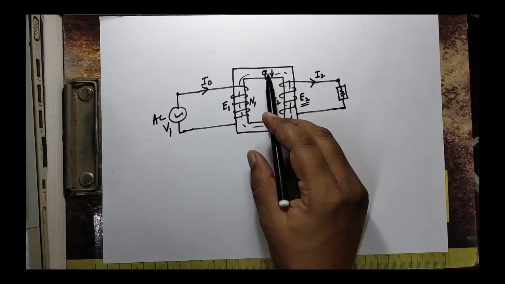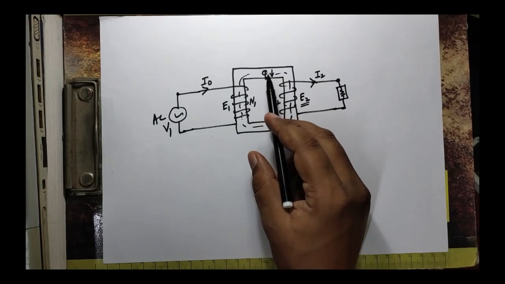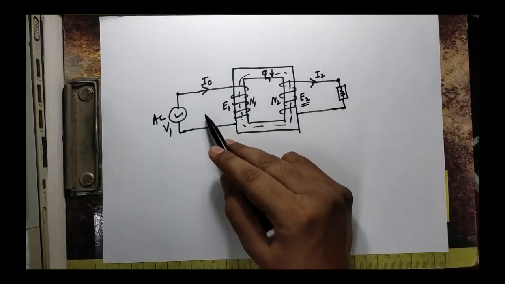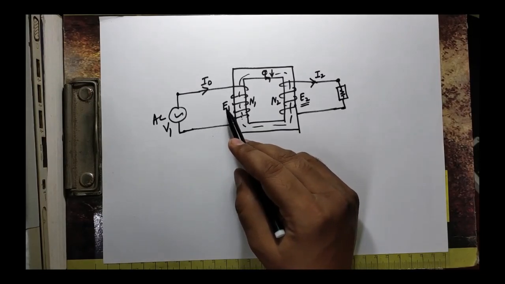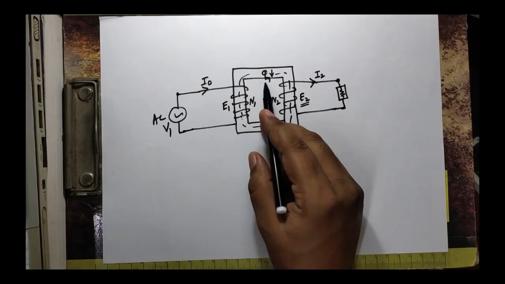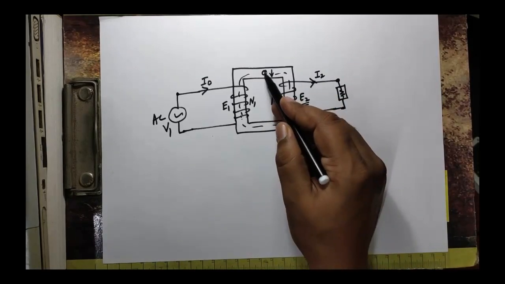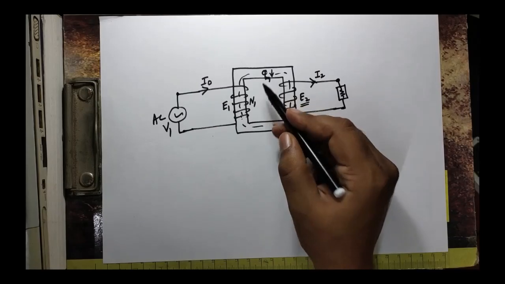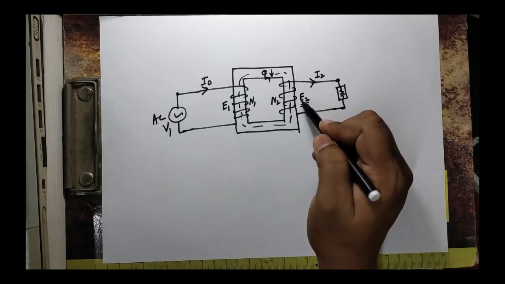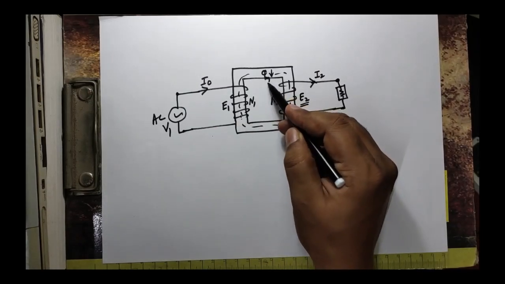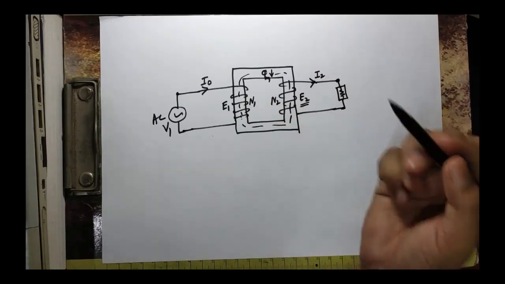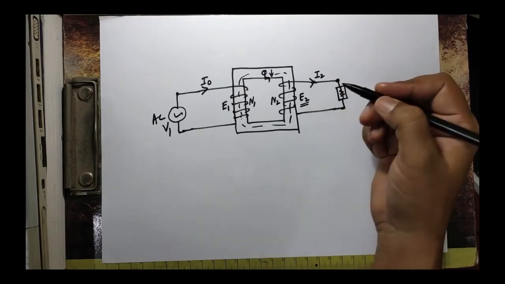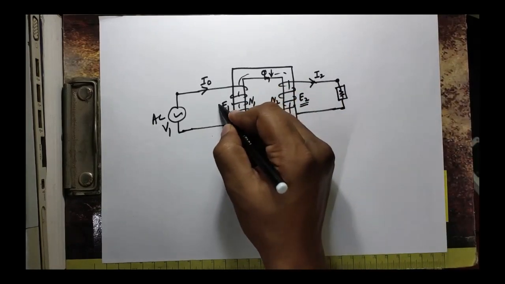Now, since the strength of this alternating flux, which was earlier set up in the core due to this primary winding current, will start decreasing, what will happen? If the strength of this flux reduces, then, since E1 and E2 were induced due to this flux, gradually these induced EMFs will also start reducing, right? So what will happen? This E1 will reduce.